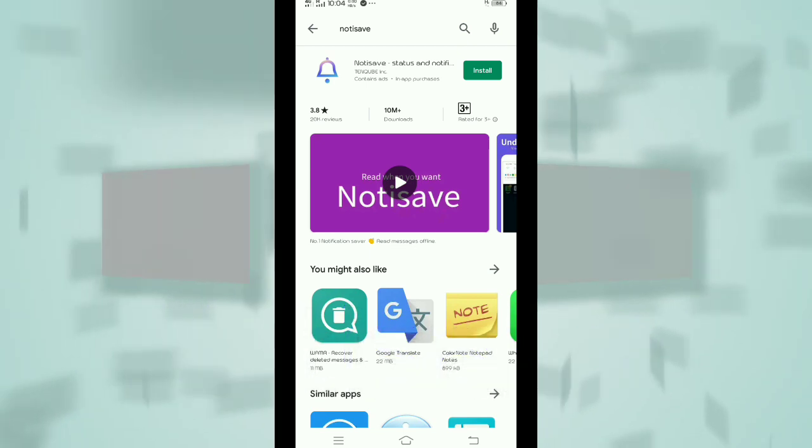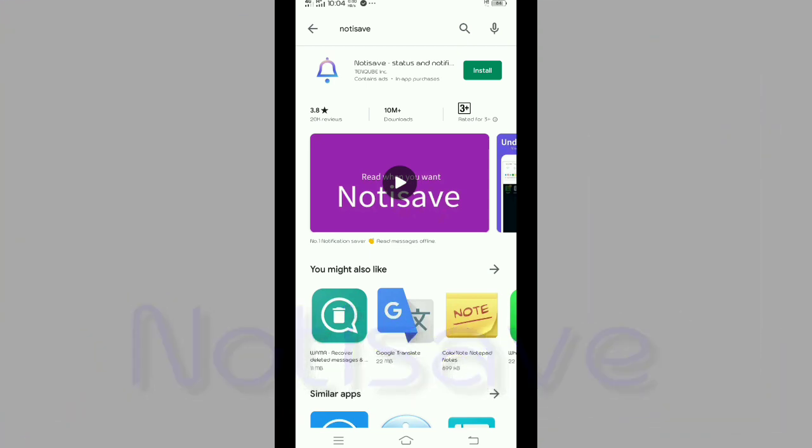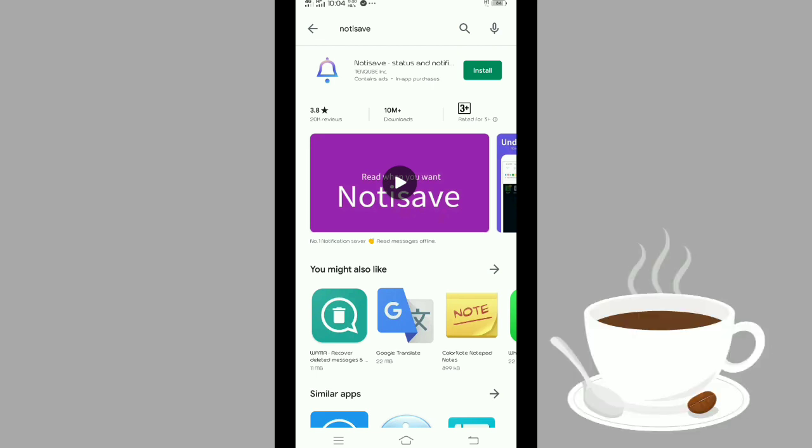Viewers, this app is very simple, with 10 million plus downloads. So now we download the Noticeapp app.